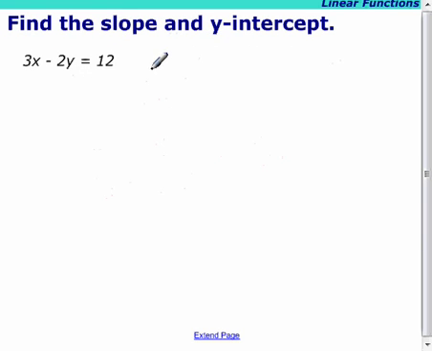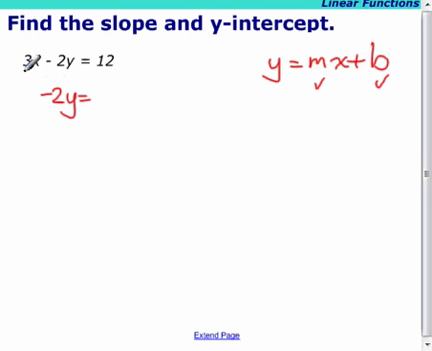Okay, this one is asking the same question, but my formula is in a different format. Well, I'm okay with that. I know that I need to get y equals mx plus b. So if I can rearrange this to look like that, I'll know my slope and my y-intercept. So let's first do that. Let's take the 3x over to the other side. We use the subtraction property to do that. Subtract 3x on each side, which will give you minus 3x on this side, plus the 12 that's there already. Notice I put the x first. I was just thinking because x is first here, I might as well put it first here.